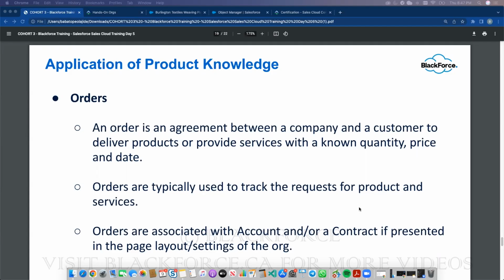Orders are typically used to track requests. So basically, what that means is that I have accepted the quote, I have signed a contract, then I need to create an order. That's all it means. I have accepted the quote, I have signed a contract, then you create an order.